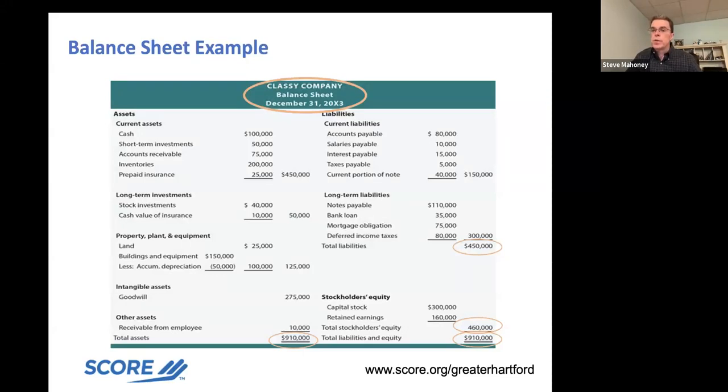Now, for tax purposes, your taxes are really based on pretty much on a cash basis. So your accountant is going to say, I don't care if you pay the insurance in January or every single month of the year. If you paid it for the year, that's when we're going to claim it as a deduction on your income statement for your tax purposes.